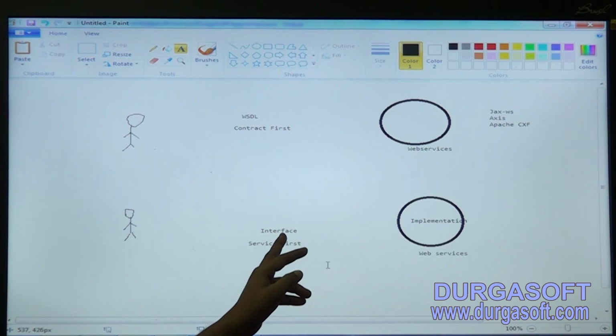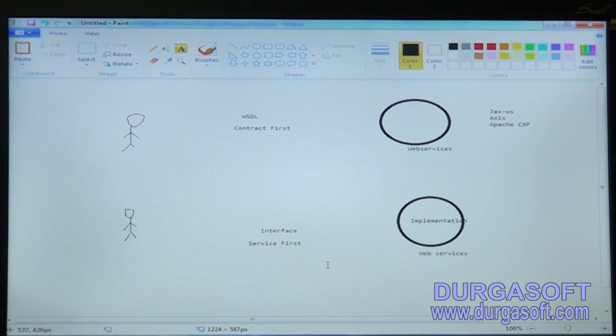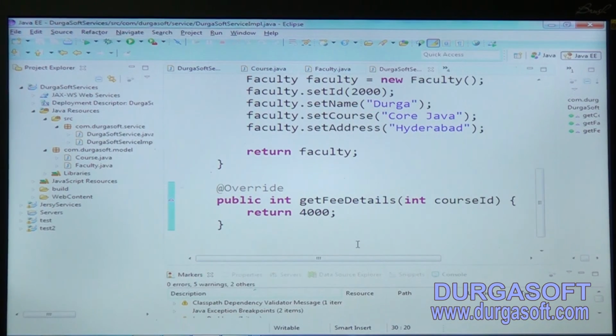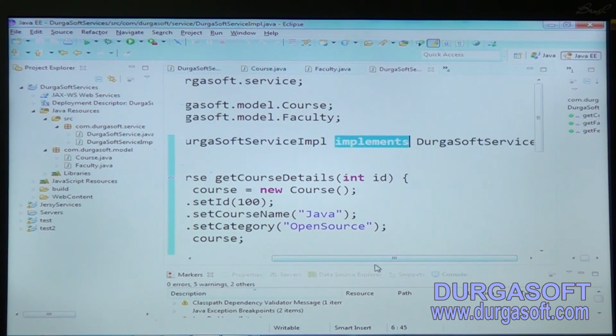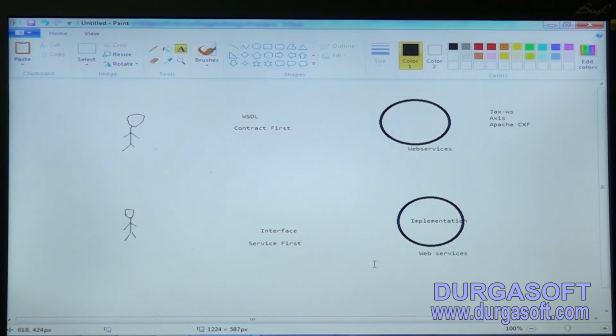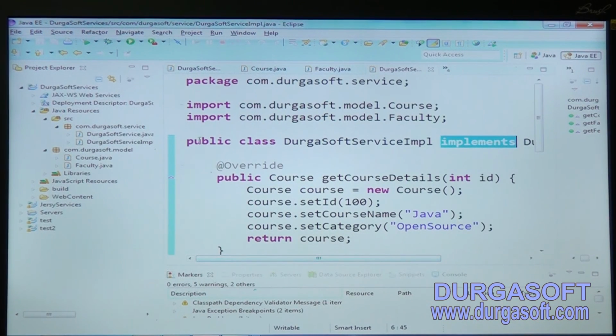The interface I defined, and I am implementing this interface in this class, DurgaSoftServiceImpl, which implements whatever services I defined in the interface. So now, if you see here, DurgaSoftServiceImpl is a normal class, it is not a service.